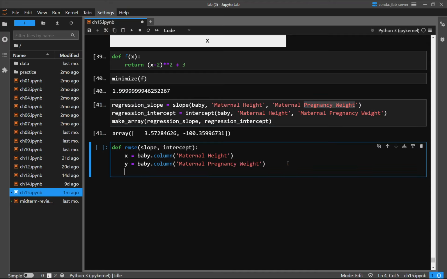There's our y's, and our estimate, given the line that you want to try, is slope times x plus intercept. Does that make sense? You give me a line you want to try, and I'll give you the predictions. So give me that slope times our x values plus the intercept. You call me with that, and I'll give you some answer. Those are the estimated values.